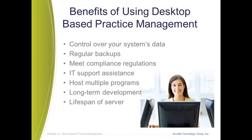Also, you're going to be able to really create that all-in-one solution by hosting multiple programs on a singular device. So if I have Microsoft Office, PC Law, and I consider putting Amicus Premium on the same server machine, I'm going to create a greater all-in-one solution hosting everything at once for my entire office. And lastly, we've seen some long-term improvements in testing with our server products because they've had years of development and experiments with a wide variety of offices.